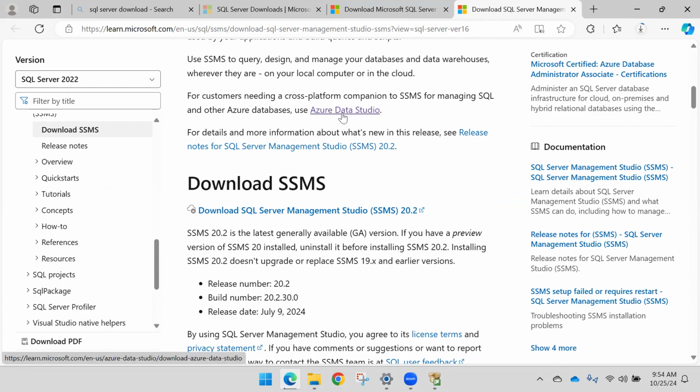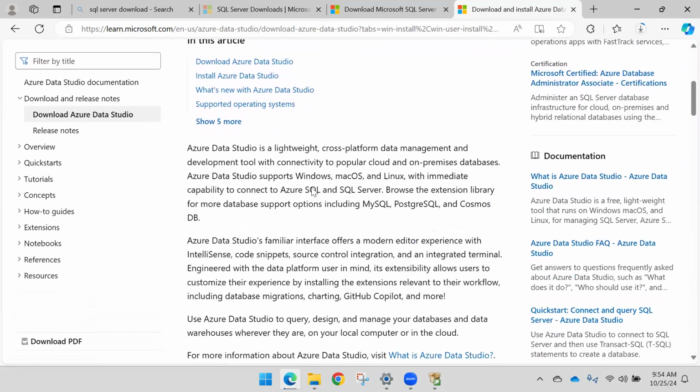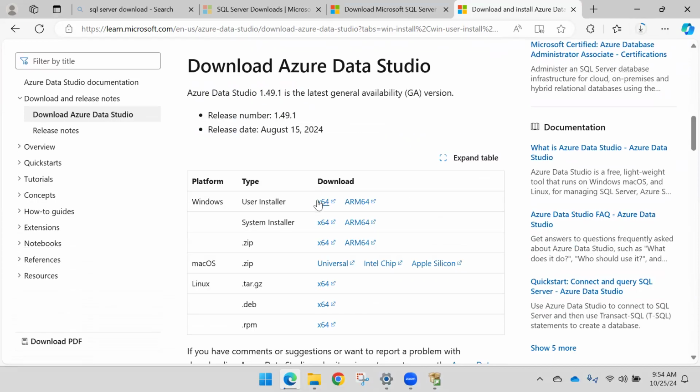If I click on this and go down here, you can select what kind of version. If you want ARM 64 and the others, you can use those. There are system installer and user installer versions. I would like to go with the user installer, so I can download this.